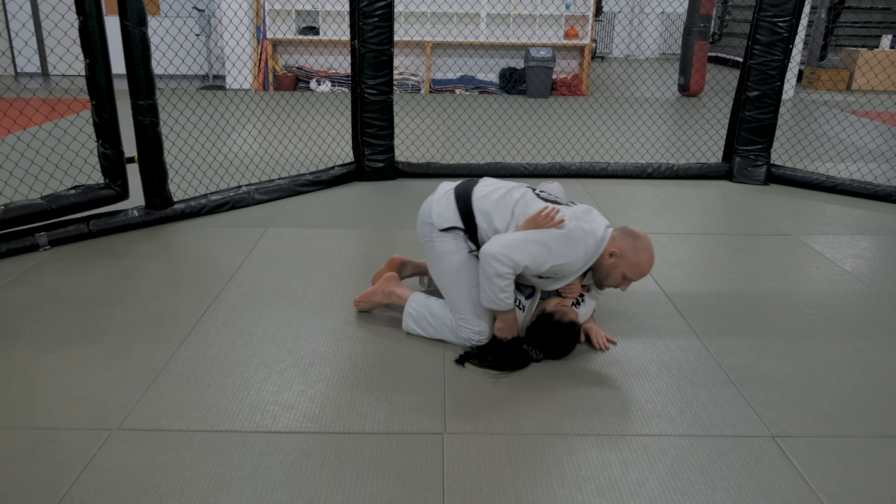Let's see today's position. Today we're going to do the same position as yesterday but adding some extra steps. If you guys have trouble freeing your foot — which happens a lot of the time — people get to the quarter guard but the person on the bottom is doing a lot of work to keep the foot trapped. We're going to work on a solution for that.